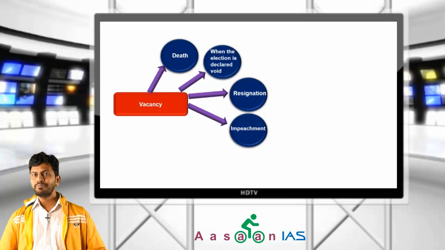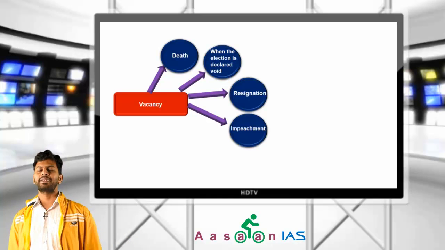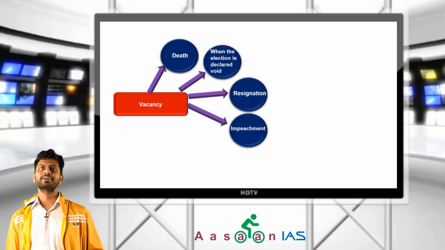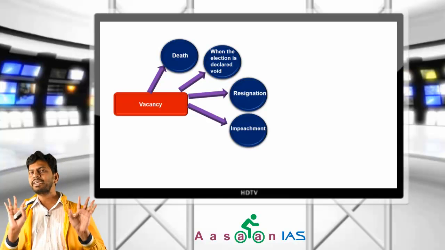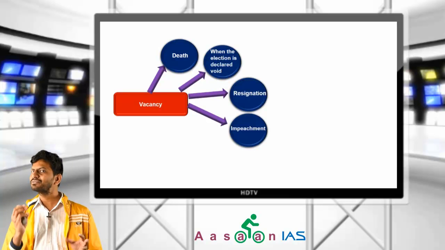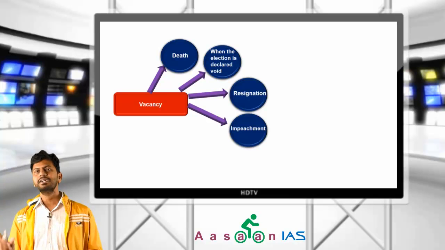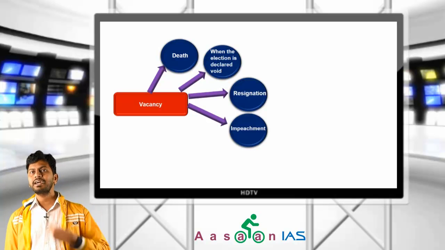Or even it could be because of illness or some other reason. In that case, what happens? First I will talk about some other thing, then I will come to this point. Now death means you understand, death हो गया. Election is declared void, you understand. Supreme Court handles disputes, and if it decides the election is void, that means fresh election is to be held, that means vacancy. Then resignation. अगर resign करना होगा तो whom will he submit his resignation?